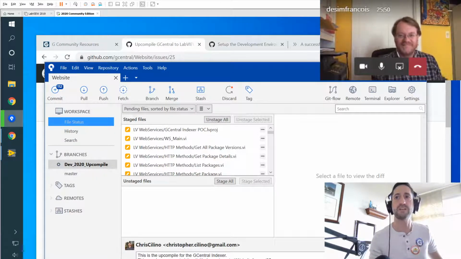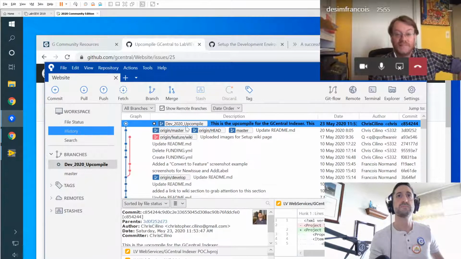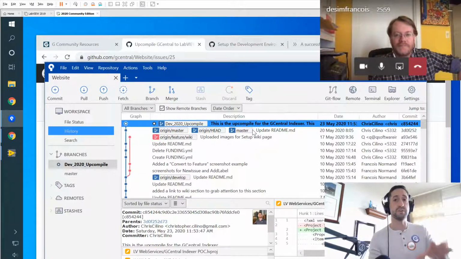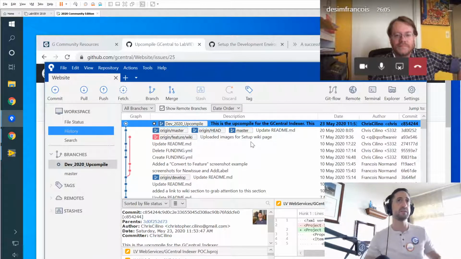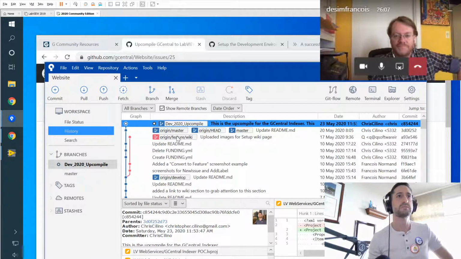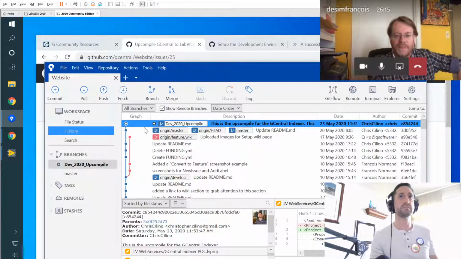So here we go. I'm going to commit, and it is done. So here we see this is my commit to my local repository. So this has only been done on my computer. To Francois's point, this has not been pushed out to the cloud yet. Right, Francois? Exactly. Okay. So now I would actually like to, what should I do next? Should I do a push, do you think?